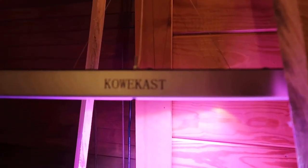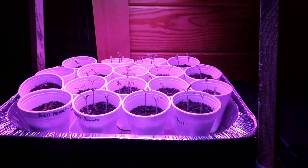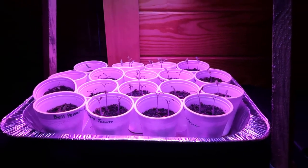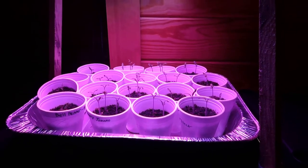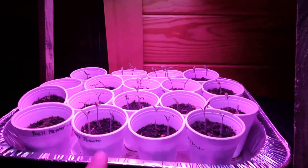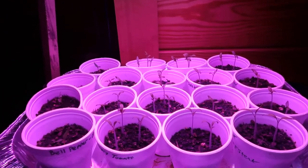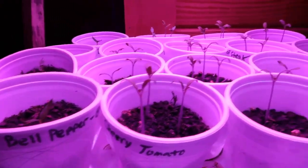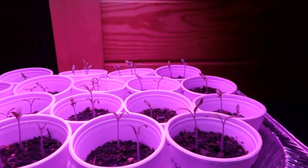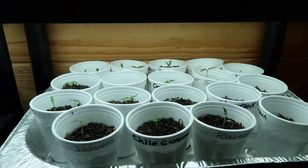I don't know how good it works. I really don't want to take a risk trying it on my plants that I'm going to be needing to put out. I should have planted some extra ones so if it worked, it worked, if it didn't — but I didn't do that. I've had these right here up under my other light and I decided to put them up under here and see how it does. I can't really say they're not growing — you can tell right there they're coming on up — but I don't think I'm going to take a chance. I think I'm going to put these right back down under my four-foot lights because I know they work real good.